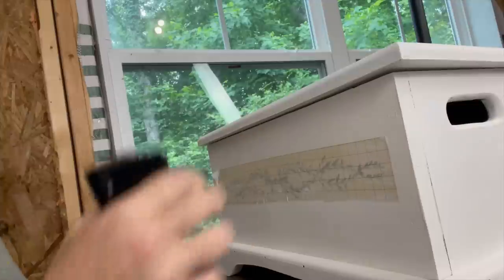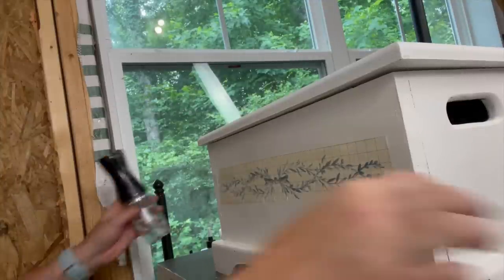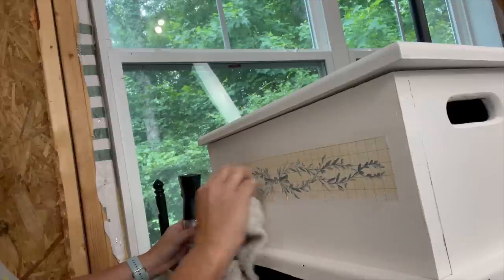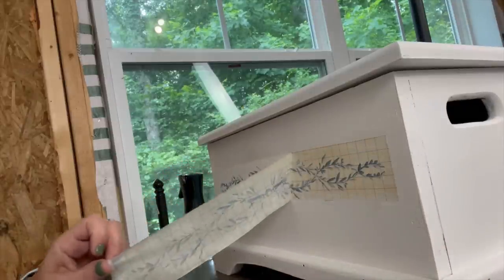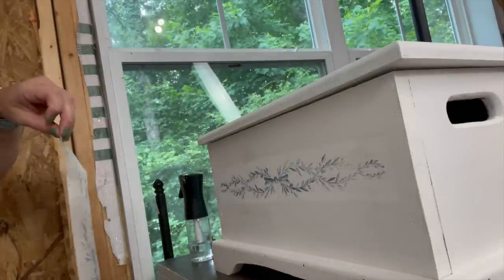Now, for the bottom, when I peeled it off, I was so sure that it was going to be completely yellow underneath. It was not, but the yellowing happened after I put the big top on it. So this surprised me. I'm like, well, maybe this won't bleed through after all.